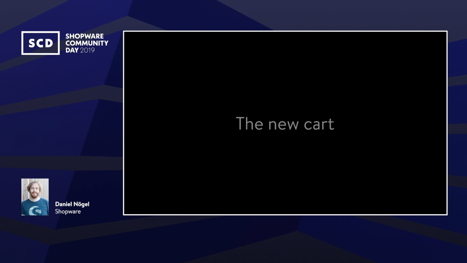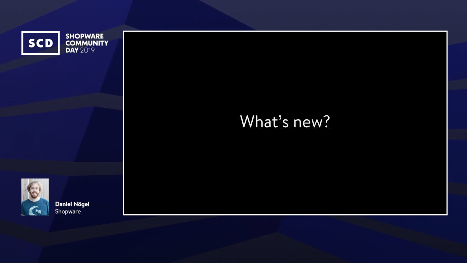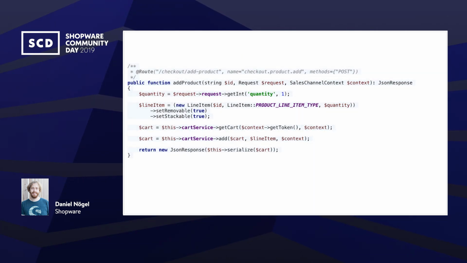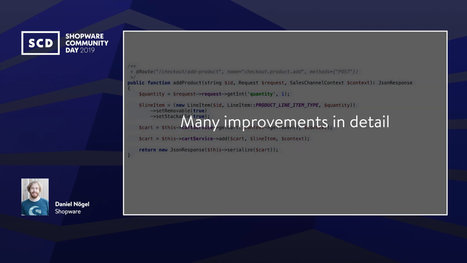So let's talk about the new cart. Again, we've been working on the new cart since 2015, I think. And since then, we try to understand what are the requirements that make your everyday life hard. What do we need to change? And of course, we tried to make it more modular, so that it's easier to understand for you. It's a simpler system. But of course, there are also many improvements in detail.